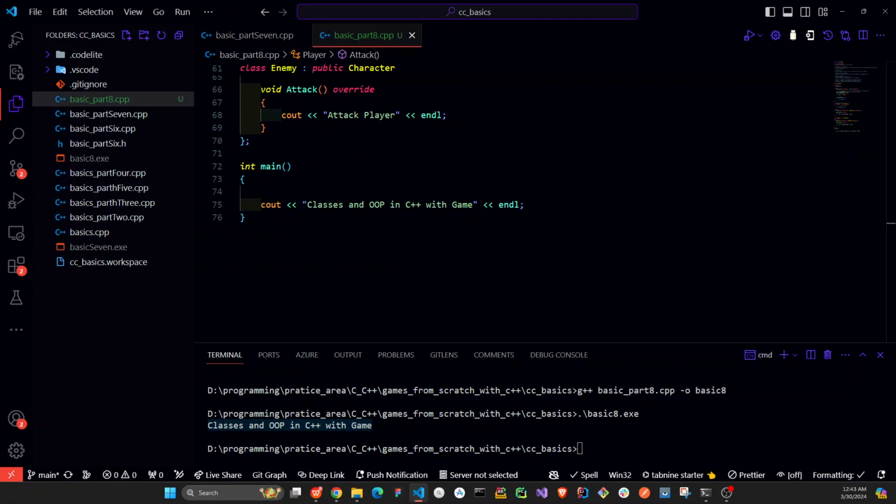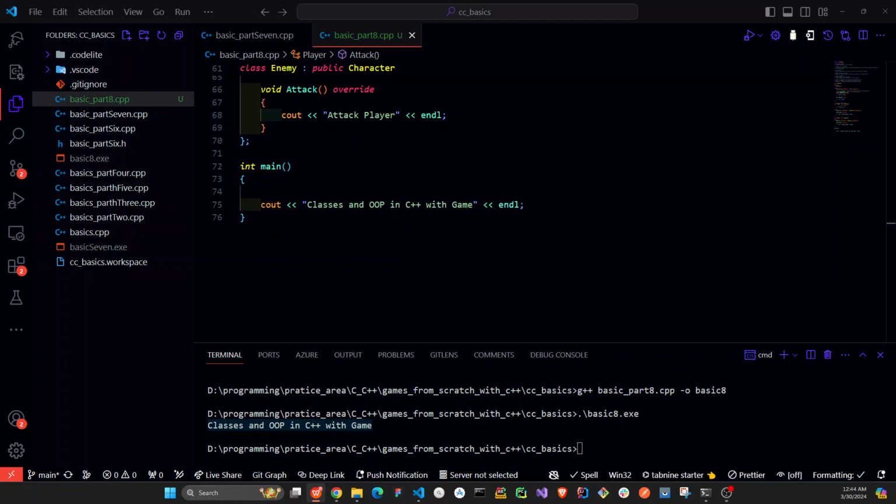This allows you to give someone the ability to interact with your code without knowing how or what is being done behind what they see in the code. So that's what abstraction does. It just abstracts the data.